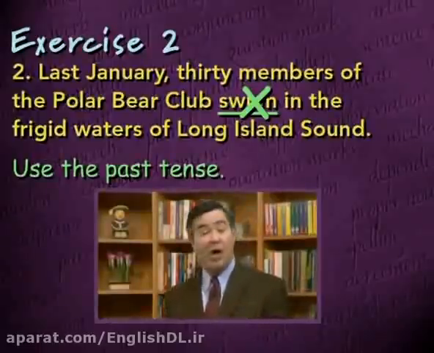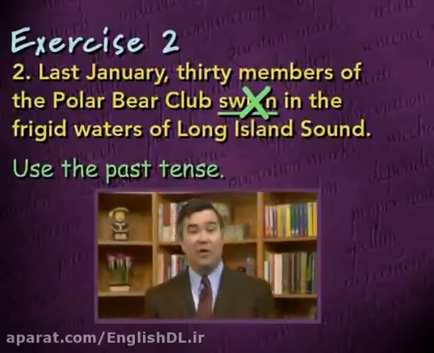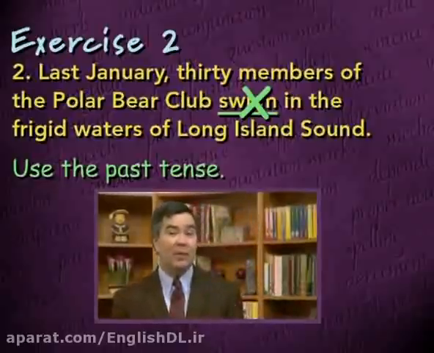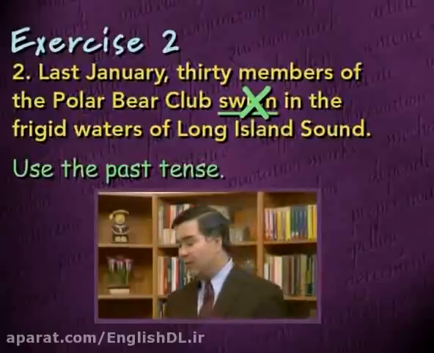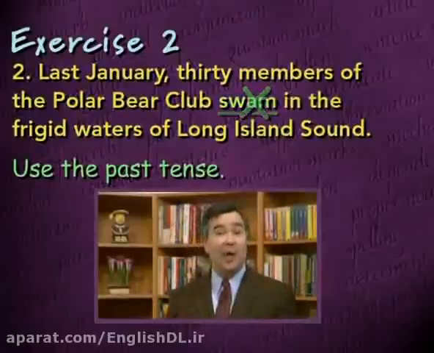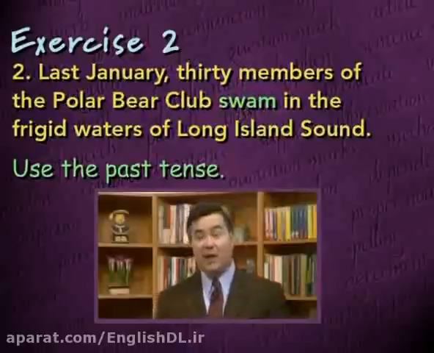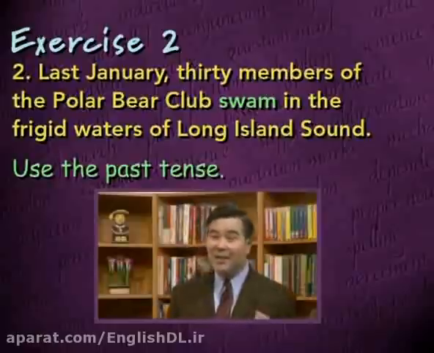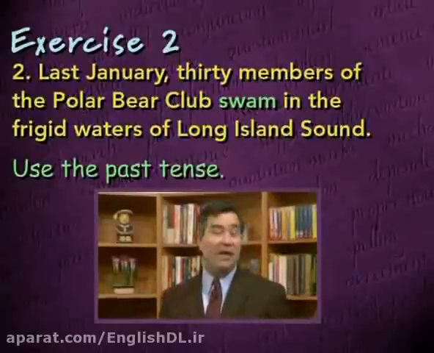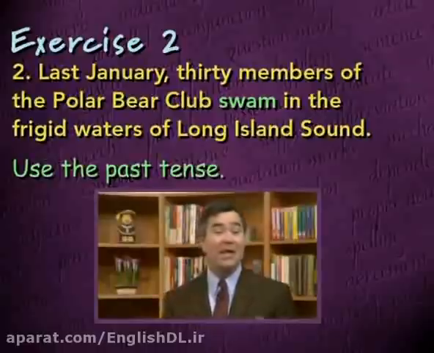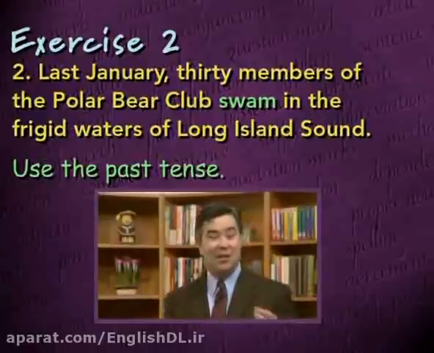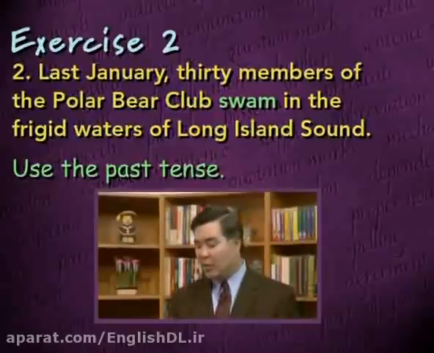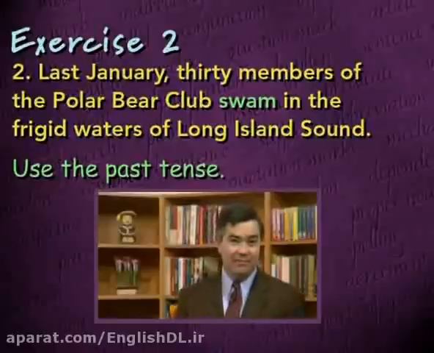Now, is swum the past form of the verb to swim? No. Perhaps it sounds wrong to you, but if it doesn't, look it up in your study guide and you'll see that the past form of the verb swim is swam. The four principal parts of swim are swim, swimming, swam, and swum. So swum is in fact the past participle, and it would always be used with a helping verb, never by itself. In this sentence, there is no helping verb. The past form is needed, not the past participle, so the verb ought to be changed to swam.